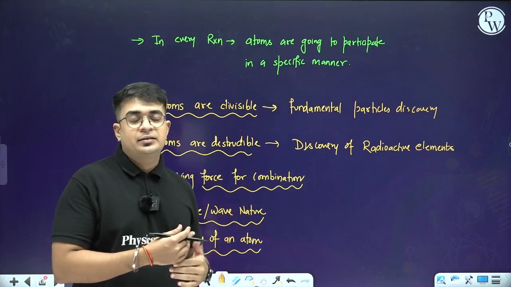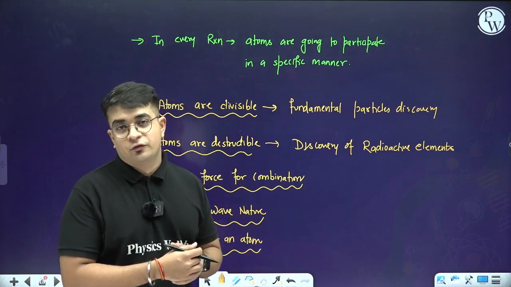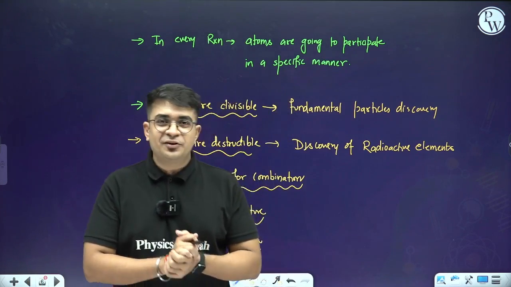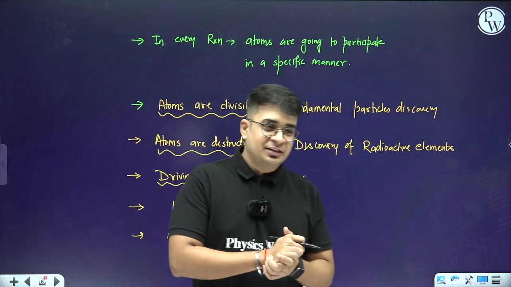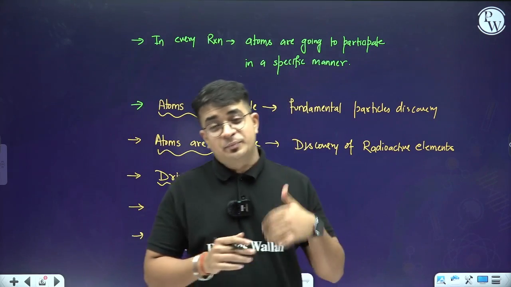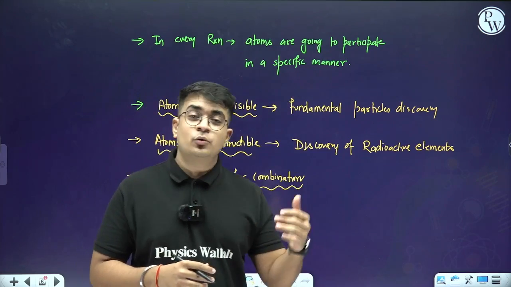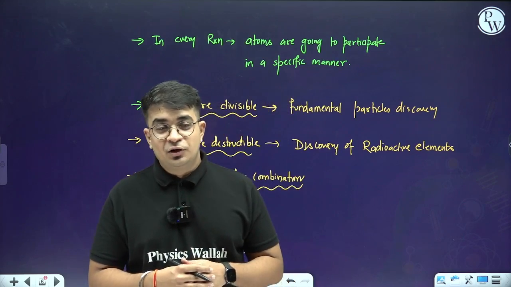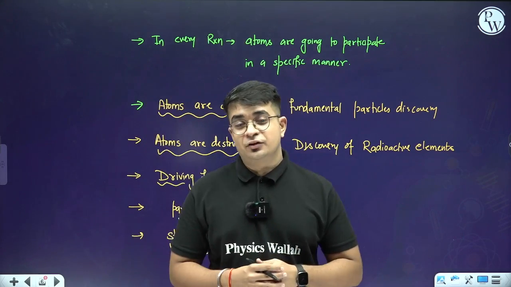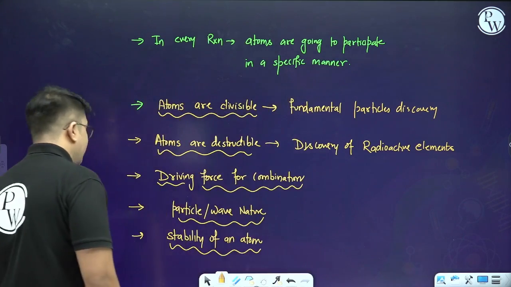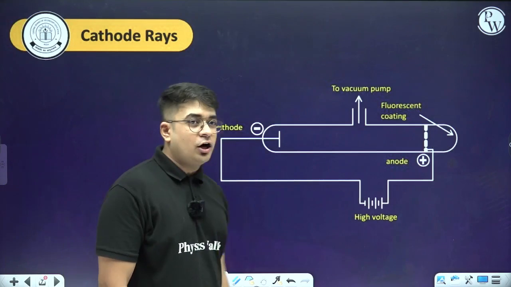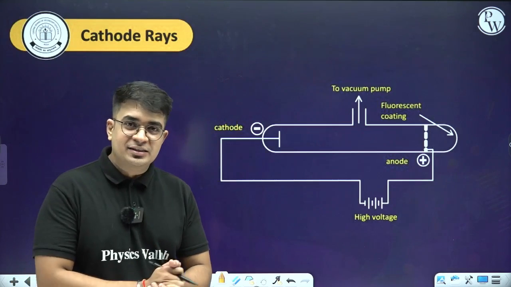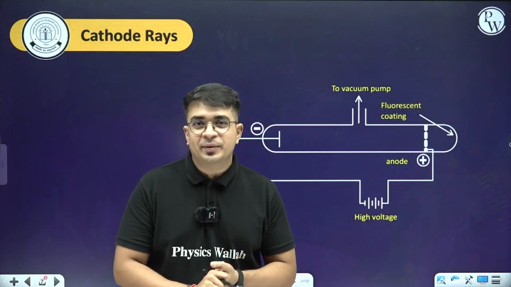So that's why scientists worked on the discovery of all the fundamental particles. Now I can say the discovery of fundamental particles was very random, because the experiment which proves the discovery of the first fundamental particle, which is the electron, was an entirely different set of experiment. So if I talk about the first part, the discovery of electrons, first of all we have to understand the cathode ray experiment.